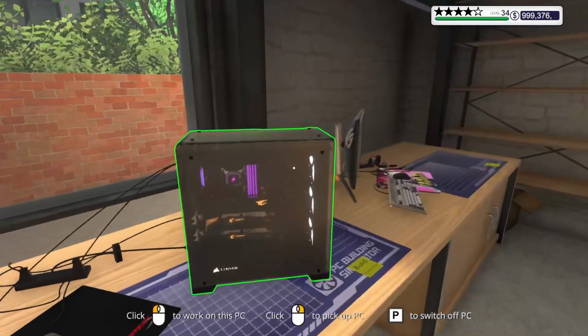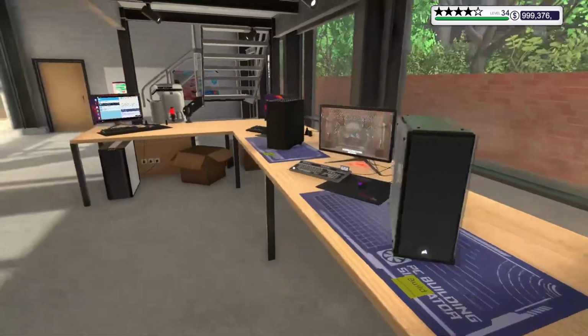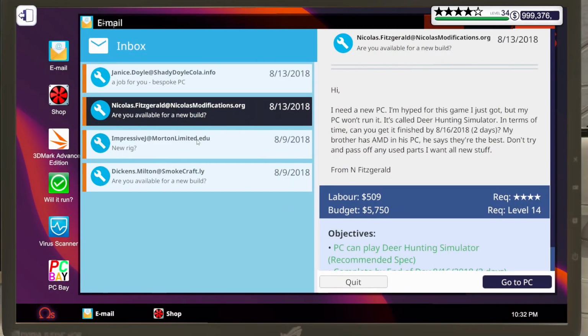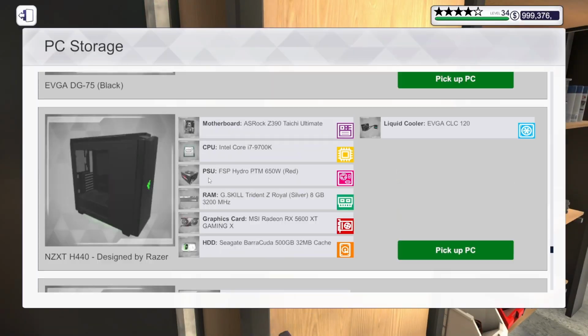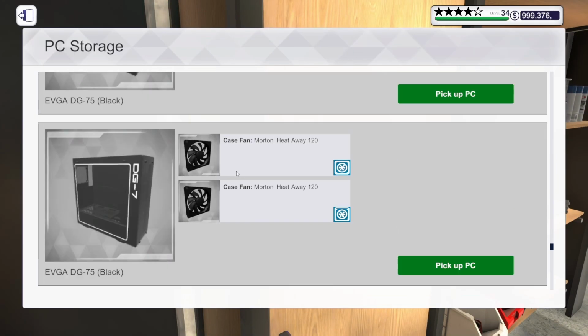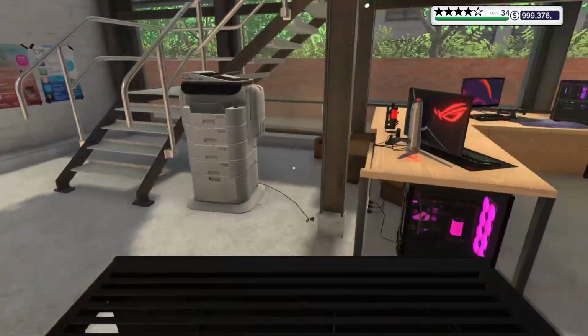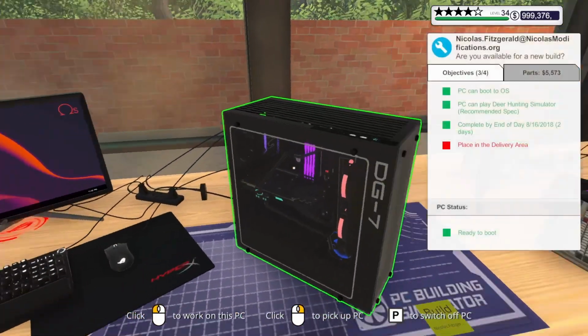GGs. Run that. I don't actually know what he wants. Okay, so you need to run Far Cry 3. Aggressive J. What's his budget? Okay, okay. Okay. We can deal with that. We can deal with that. Oh. I might need to get some cases. Low on the good ones. Jeez. Sick.